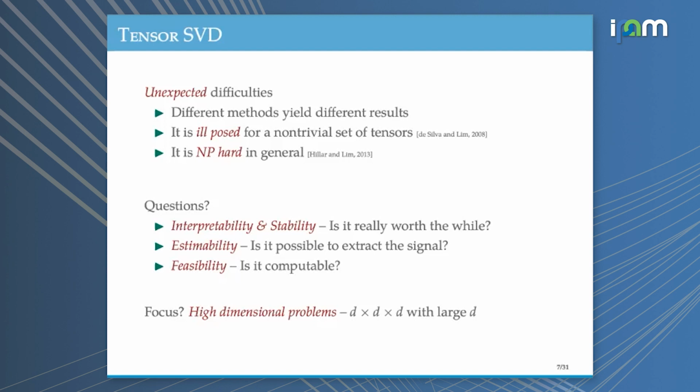So of course, from a data analysis point of view, this is highly unsatisfactory because we need some sort of guarantee, or at least not the exact certificate of whether you get the global optimum, but nonetheless some guarantee that what you get out of your software is reasonable, and that you can actually say something about its performance. So this brought us back to square one, to really thinking about what we are doing and how we can do this sort of principal component analysis for tensors in a more principled way.